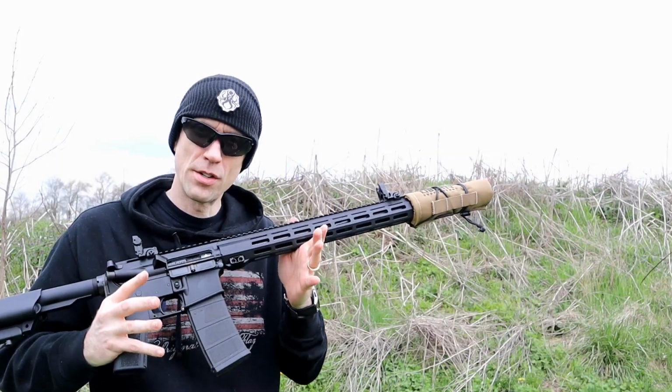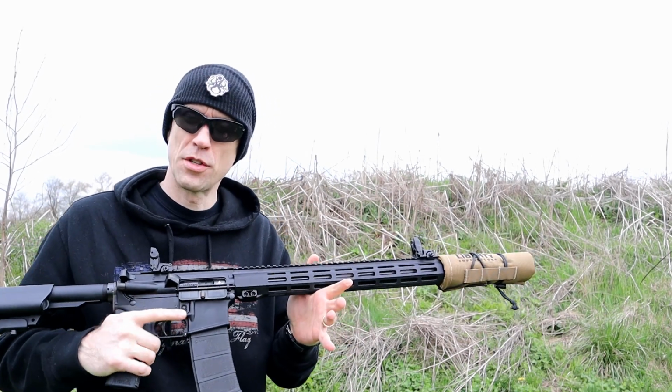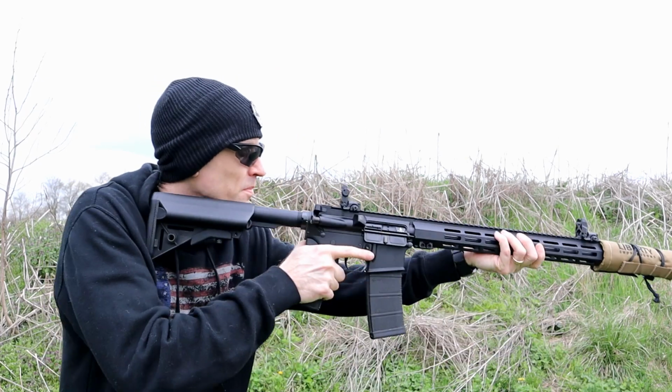Liberty Sovereign back on our Zion 15 here. We're going to alternate a few steel, dirt, just so you can kind of hear the difference here.